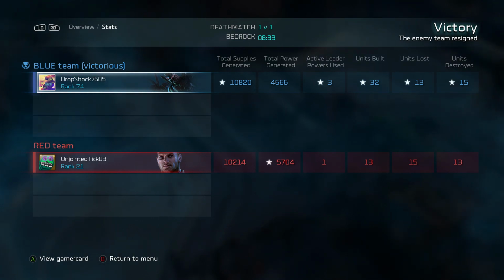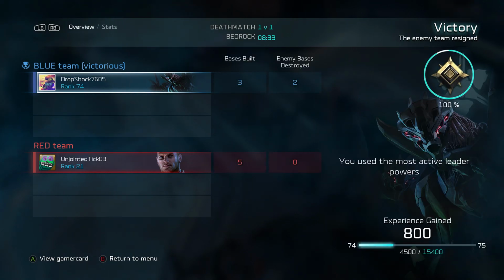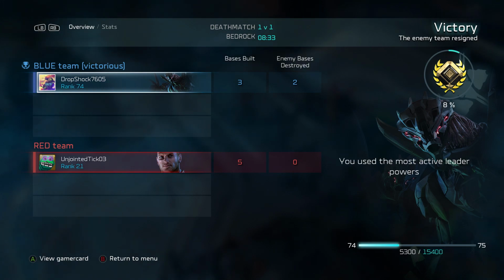So there you guys have a quick little tutorial on how to attack with Colony as a rush. It doesn't always work, guys. Some of these individuals can counter you with snipers, which is the best way to counter any sort of rush with actually any character.